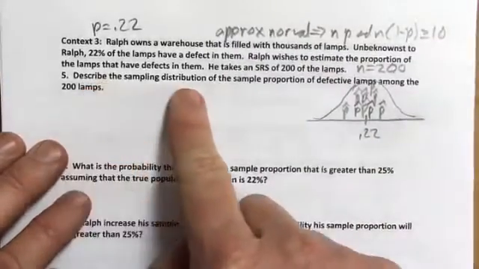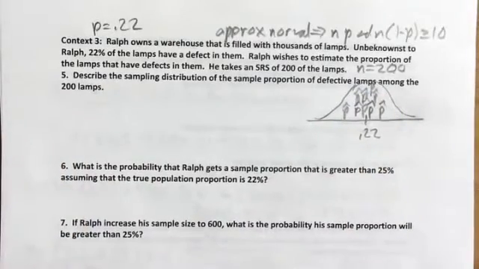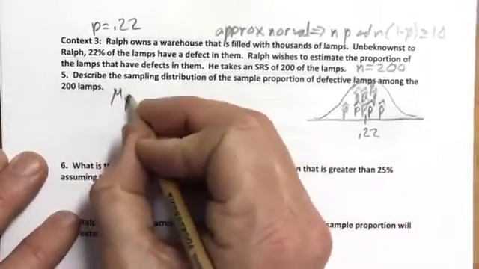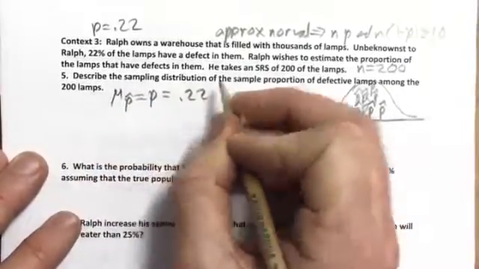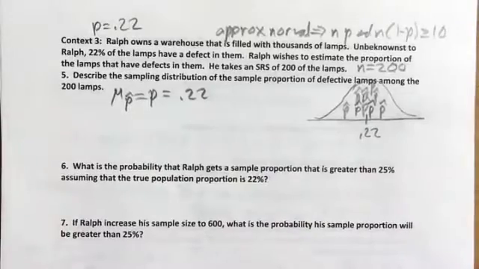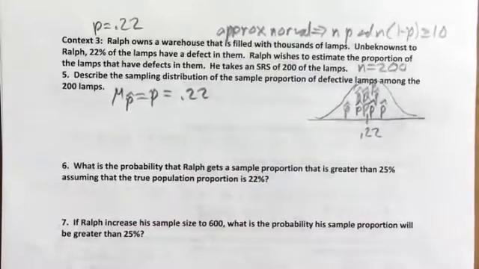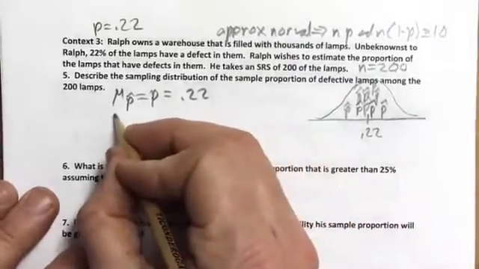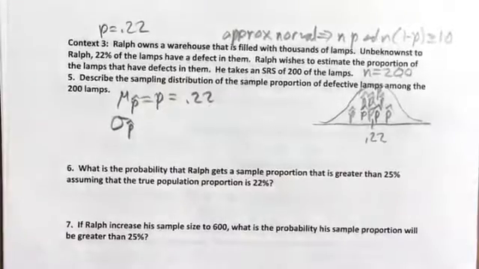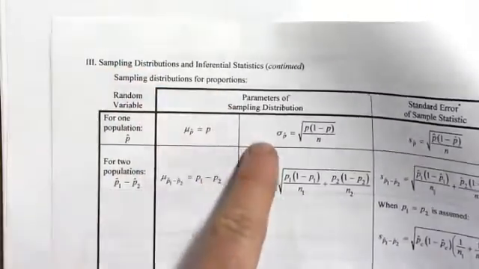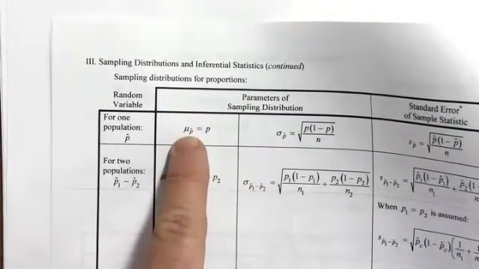So, all right, when you're asked to describe the sampling distribution, it's just like describing any distribution. You have to say, first of all, its center, all right? The mean of these p hats is equal to p, and that's 0.22. So thus, I've described the center, all right? The unusual values, the outliers, are going to be described when I say it's approximately normal. That describes the nature of the outliers. All right. The spread is described by the standard deviation. The standard deviation of the p hats, well, guess what? That's on your formula sheet. So on your formula sheet, notice it says sampling distributions, and then it says for proportions. And so sampling distributions, the mean of the p hats is equal to p.